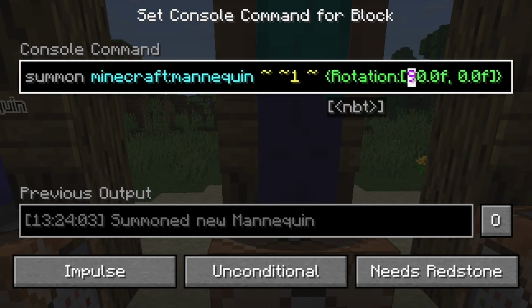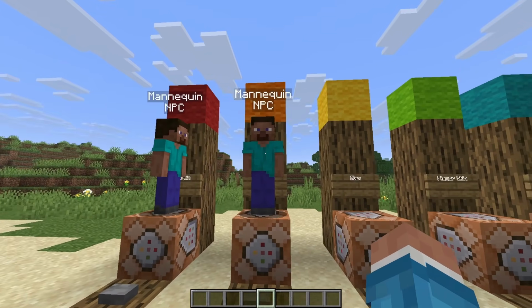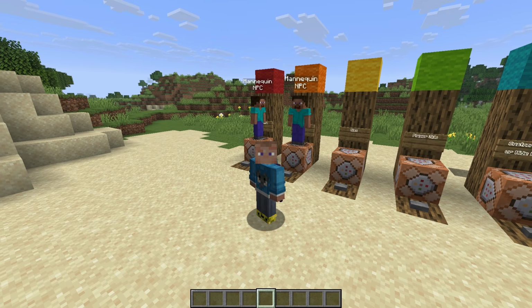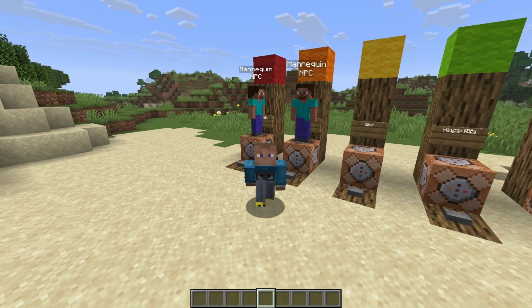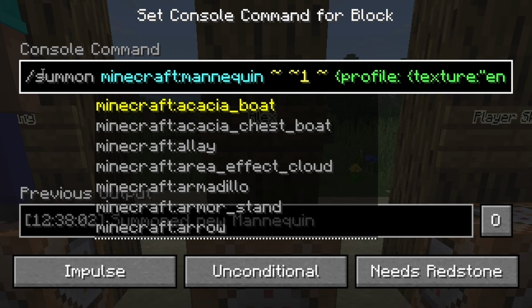If you wanna go through and mess with this, you can do 180, make him turn that way. It really just depends where you want him to look, but it's so freaking cool. Speaking of freaking cool, we don't just want Steve. I mean, he is pretty cool, but let's get some love for some Alex in here. Alex Action. So we'll take a look at this command.